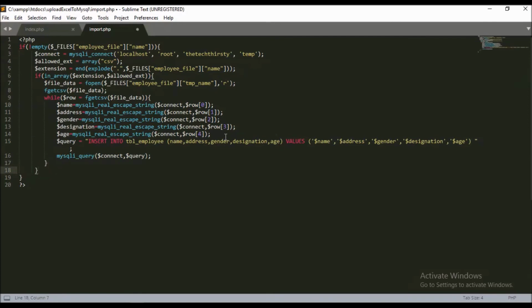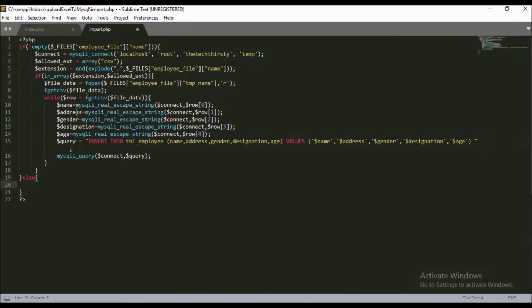Let's get a demo of it. Let's actually try what we have done. Everything looks okay.